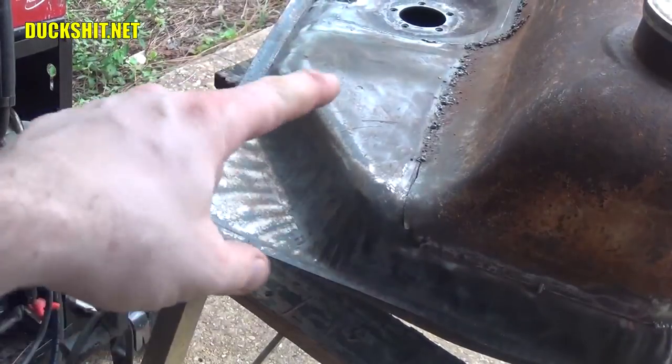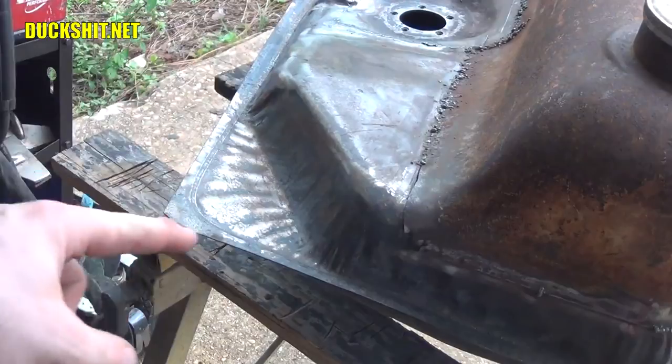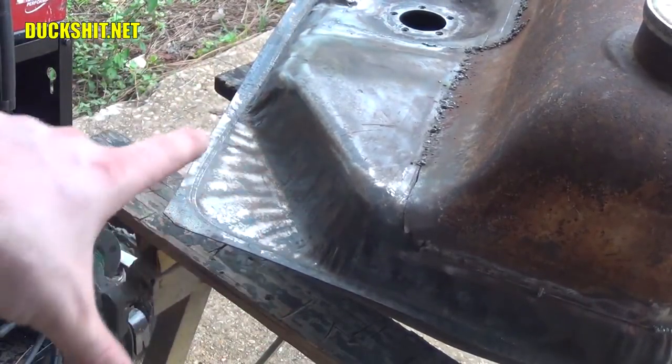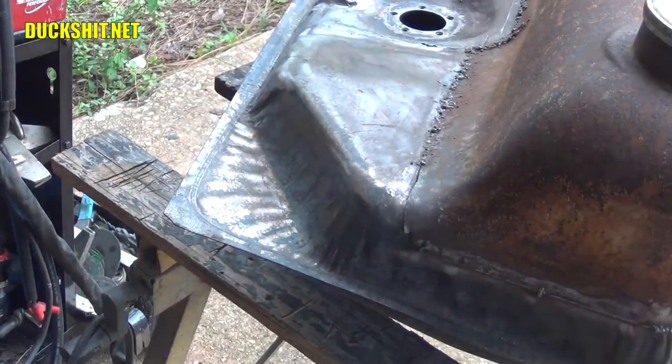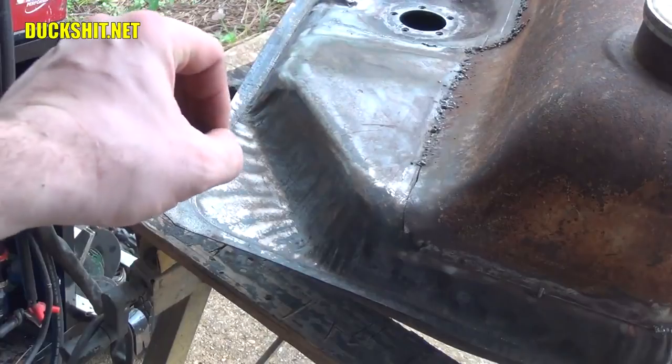The more I'm looking at this corner here, I don't really like that. I think I'm probably gonna build it out, make it 90 degrees, follow this line that you see here, because I'm not satisfied with that. It looks unfinished. And this car doesn't need that. I think the only reason why that was put there is because the stamping was universal, and this was also used for a later model tank.